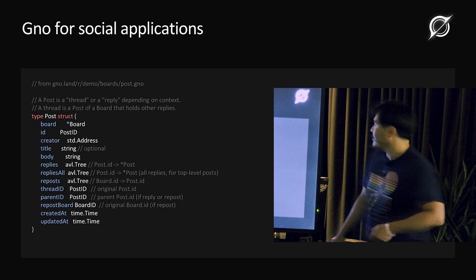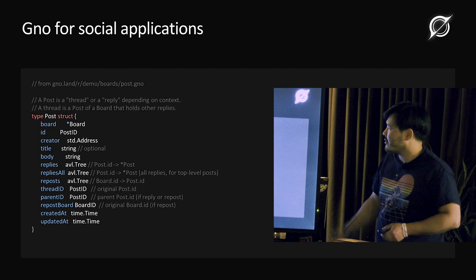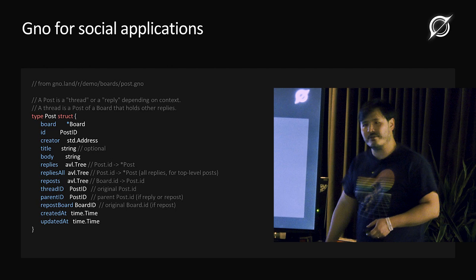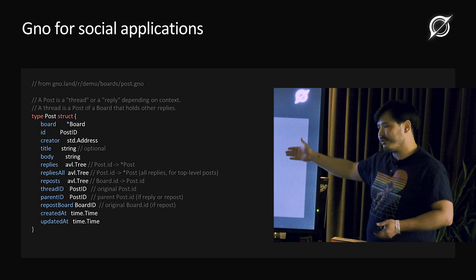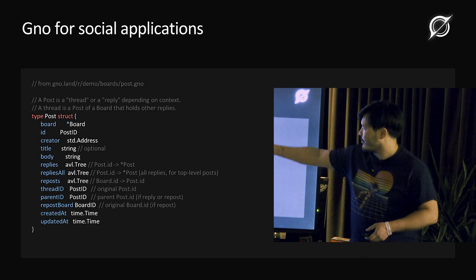What can you build with Gno? Obviously, everything you can in Ethereum, I guess, more or less. But the thing that we're really excited about is to go beyond DeFi and to build social communication tools, right? So we have a demo, which is kind of like a Reddit clone. It's very early stages, but here's one of the data structures from that. If you go to Gno.land, you can actually browse to find that board somewhere. And here's a post or a comment.